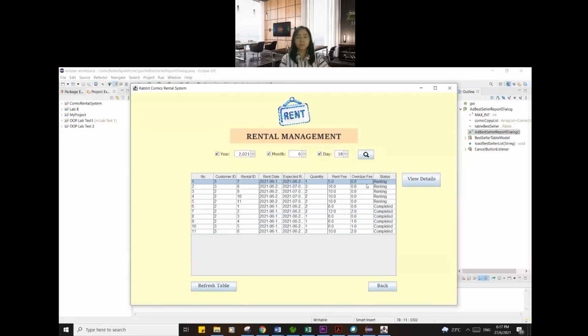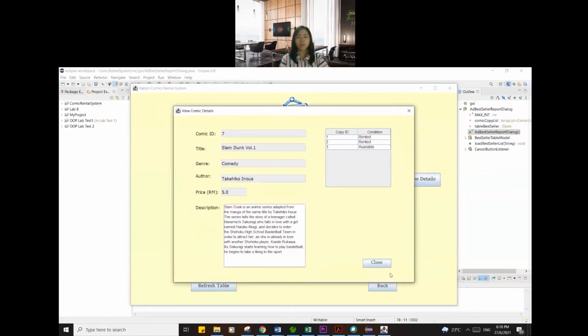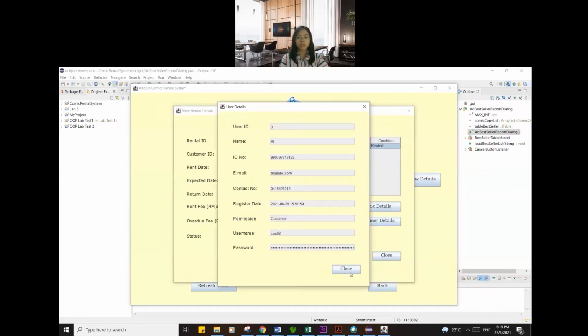For example, the customer returned the rented comics in the store, and then the admin will update the rental record status. So the admin can select this view details, and then here will show the rental details, and then the admin can look for the comic details and also the customer details.